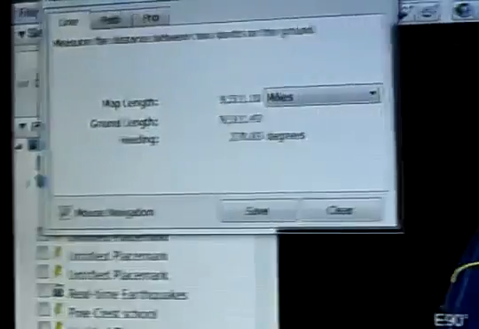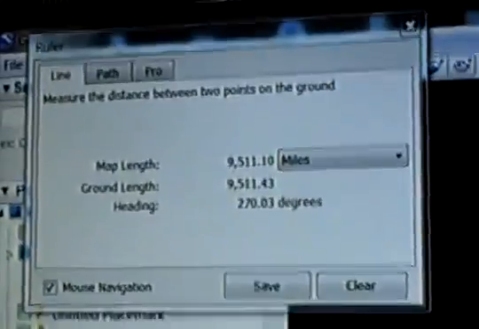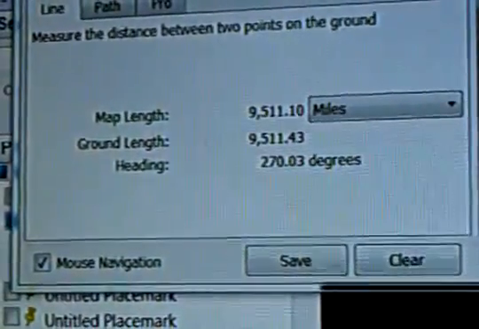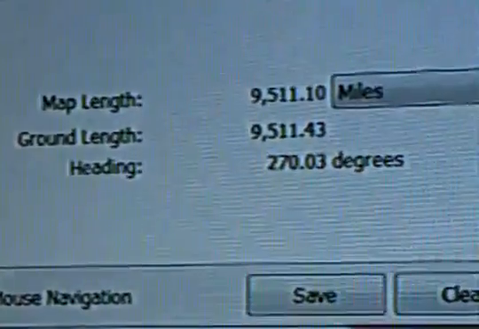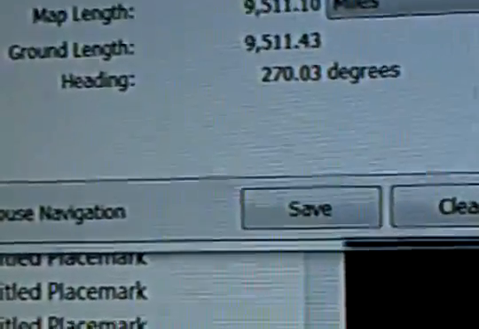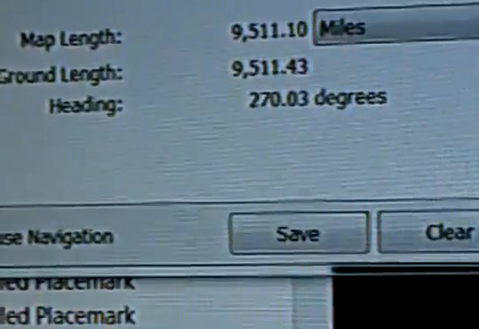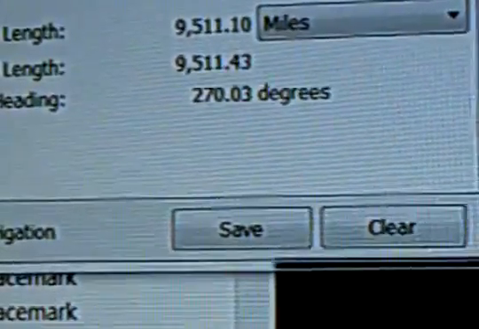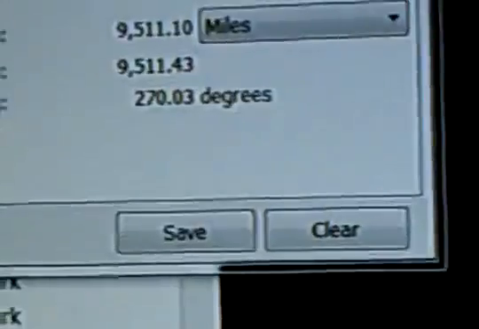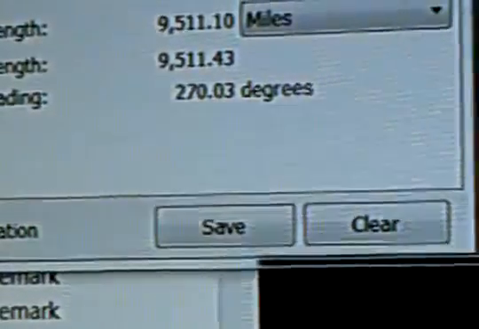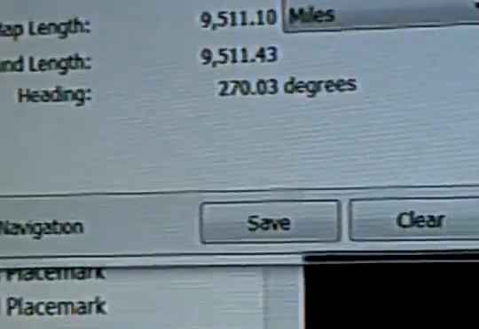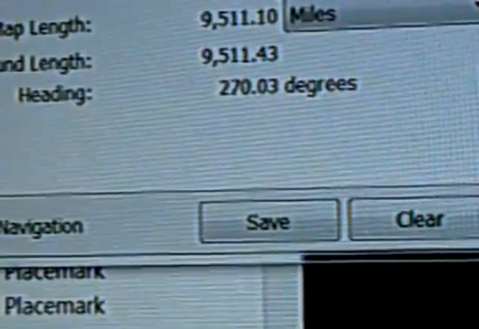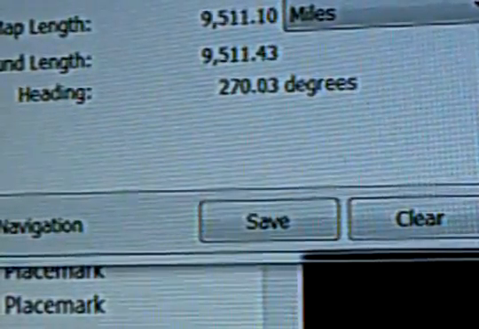I hope this will come in clear enough so that you can see that there's nothing screwy going on around here with this. I hope this is going to show it clear enough. The heading is at the bottom, 270 degrees, and it's off just a little bit because it's almost impossible to get that thing set on 270 degrees west perfectly. So you're going to have a little variance, but still yet 270 degrees west took me to Australia. Isn't that freaky?